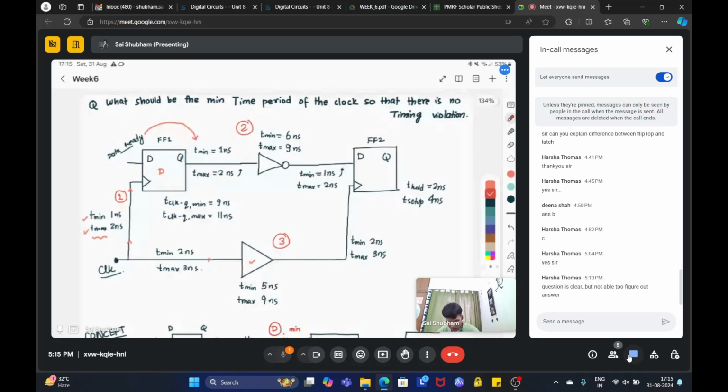So should I discuss the solution today, or you might need some time to think, and I can discuss the solution in the next tutorial as well. Because if I right away give the solution without you thinking, then it would not mean anything. Okay, fine. You can copy this question. I will discuss the solution in the next session.